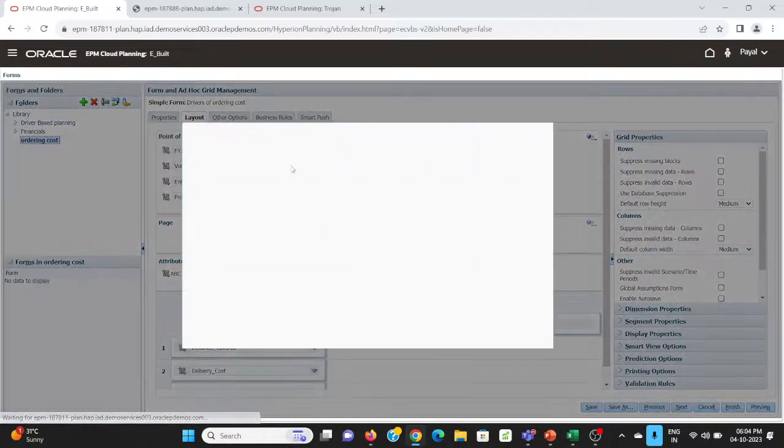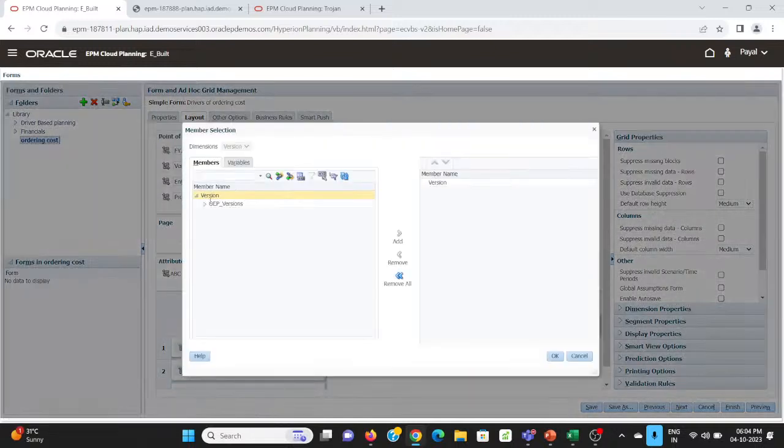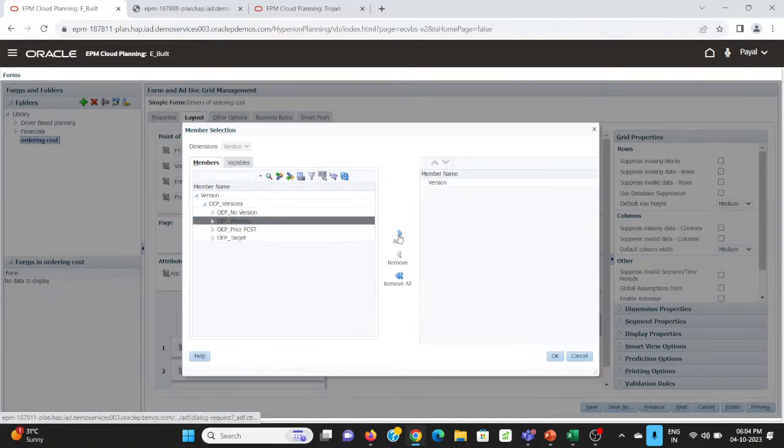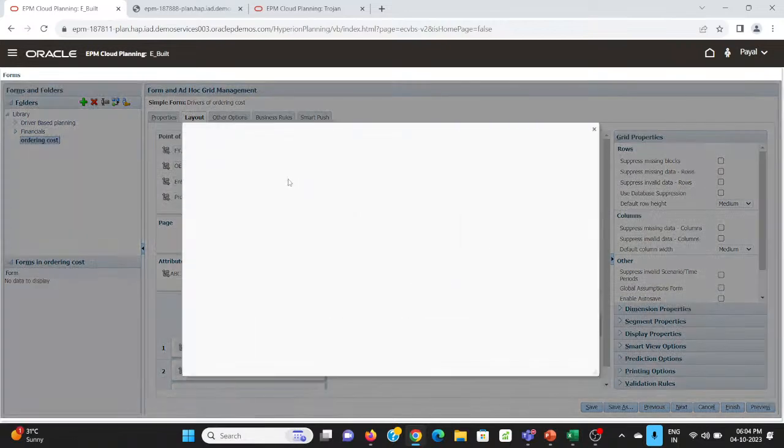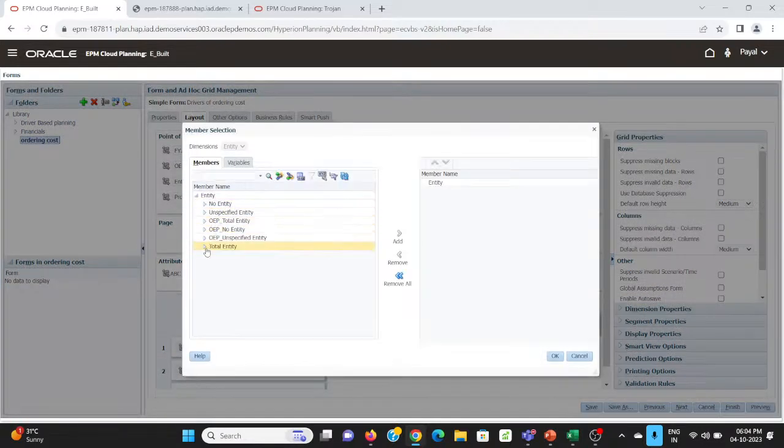Version, here I'm taking an entity, IT or manufacturing.